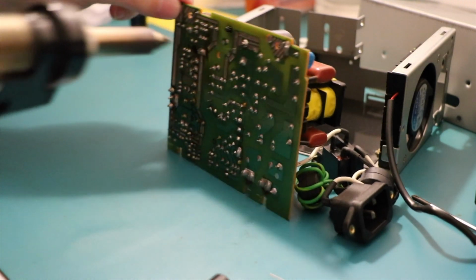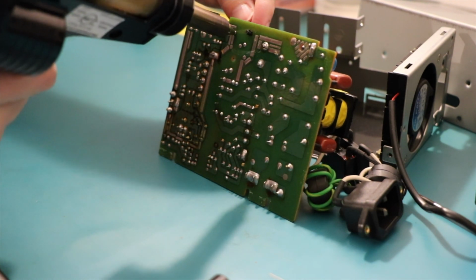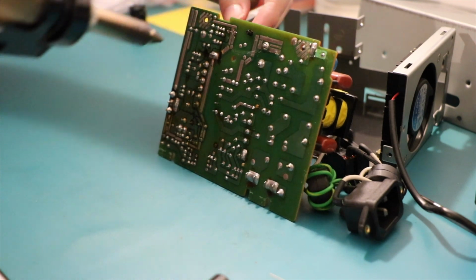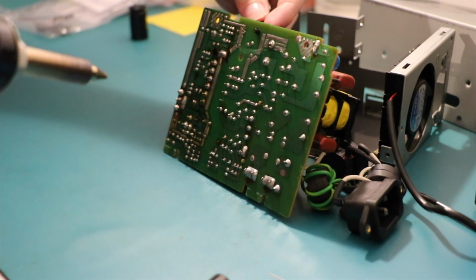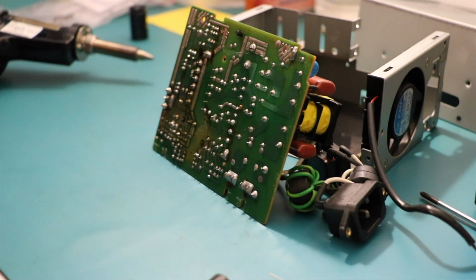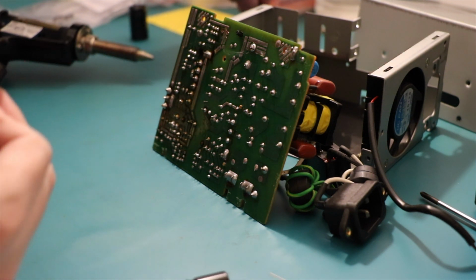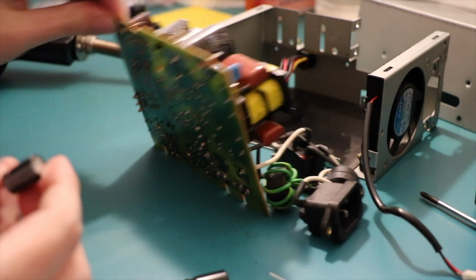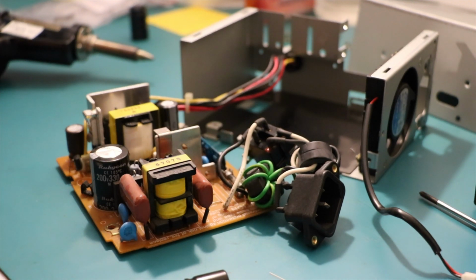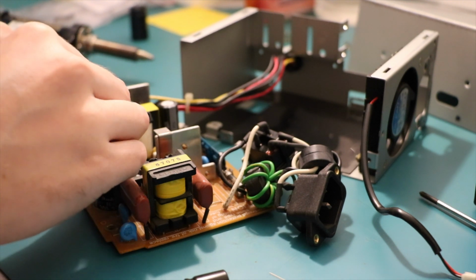Where's the next one? This one over here. This one's small. It looks like it's on the secondary side. Oh wow, look at that. Off it comes. Come on, out you come. It's loose as a goose. So that is 16 volt 1000 UF. Now it's very important to check the polarity. Oh, look at that. This board has nice markings on it. Sanyo did do something right. I mean, I guess the power supply lasted a while. So negative is on that side, positive is on that side.